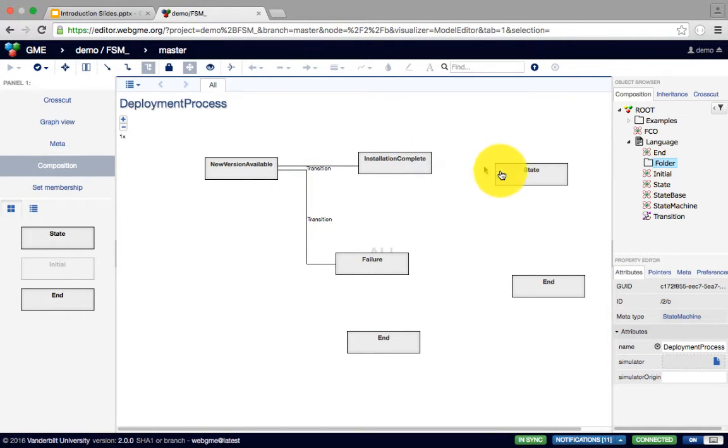But let's assume our installation completes. Then we would like to run some tests on our deployment. And when it's finished, we can say it's live tested.